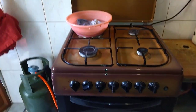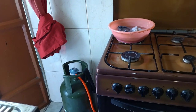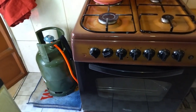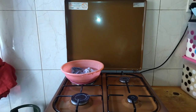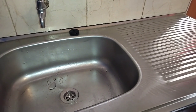Here is the cooker. This cooker is Rampton's. It has been around for I think almost 2 years. It's okay. Sometimes we bake with it. We can't complain about it. Then there goes our gas. On top of the cooker, I have soaked the small towels that I was using.